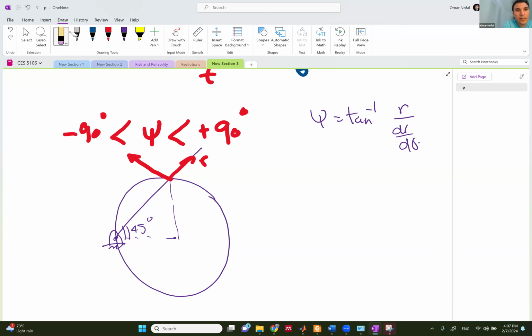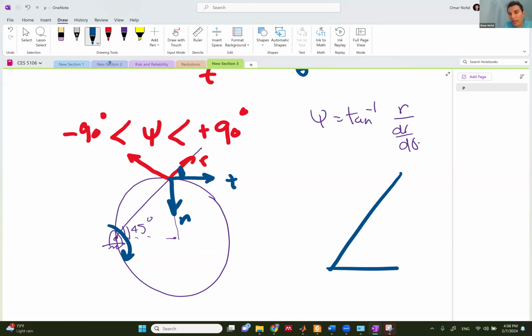But anyway, it's the same. If you want to do it both ways, it's going to give you the same thing. If this arm is going this way, the tangent is going to be this way, and definitely the normal is going to be this way. So the angle between the tangent and the normal is this angle because it's the angle between T and R. And actually, it's very simple in this case. I don't have to calculate it. Why? Because you have a line like this, and this line is 45 degrees, which is this angle, and this is here. So this is equal to 45 degrees as well, the angle between them.